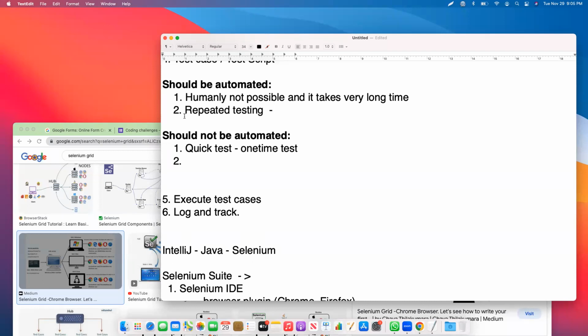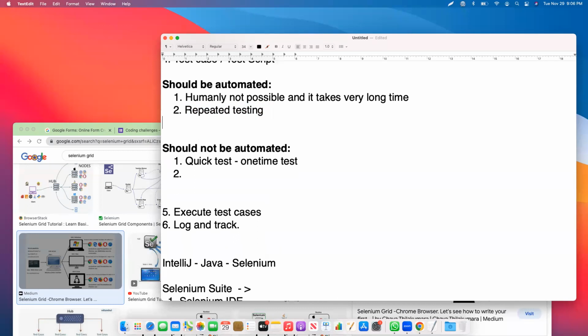So I'm not gonna just say integration testing because you know that means we have to put regression, we have to put smoke, and there are other testing types. But I will say repeated testing, any testing that needs to be tested again and again and again. And integration is one of the testing types that needs to be tested again and again because your application is changing again and again. Okay. Number 3.